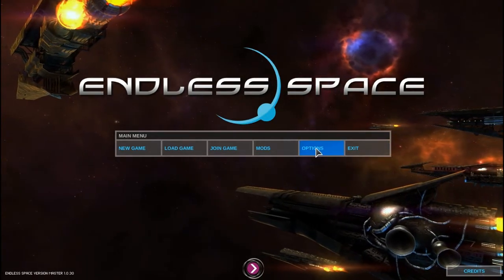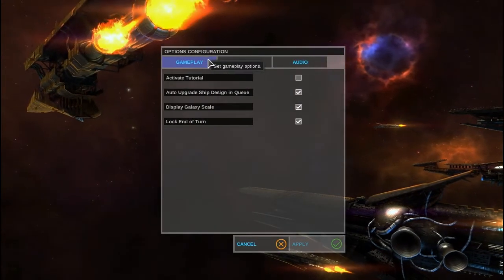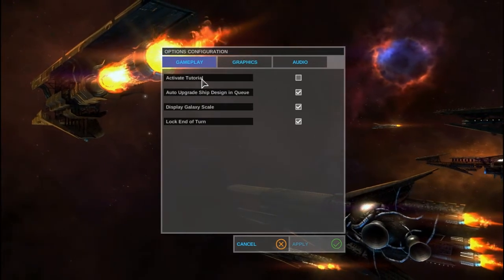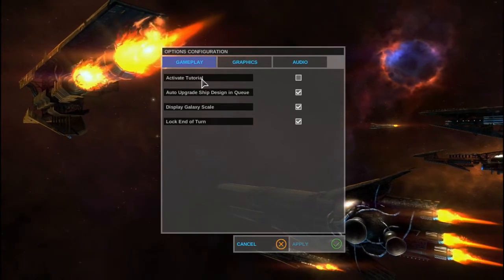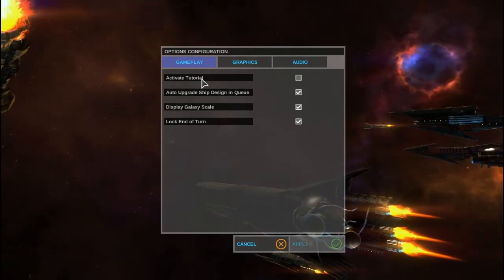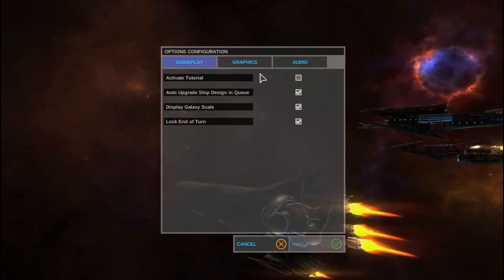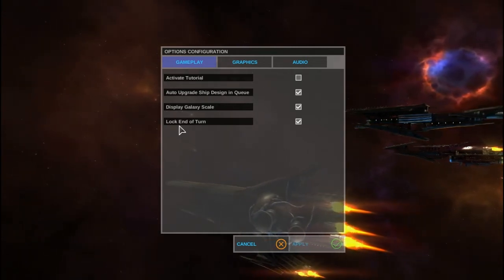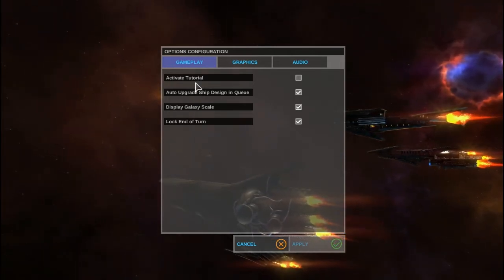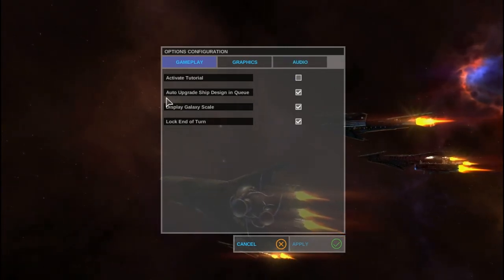So, to start, we're going to go into options, because there's a couple of things here that we need to go over, which is these. Right, the game has its own tutorial, but it's text-based, which I don't like. It comes up with a menu, a pop-up, and then you click next and next and it gives text on what to do. I don't like that. I prefer learning as I play. So, you can probably learn something in the tutorial, but yeah. You can disable it anytime you want or enable it anytime you want.